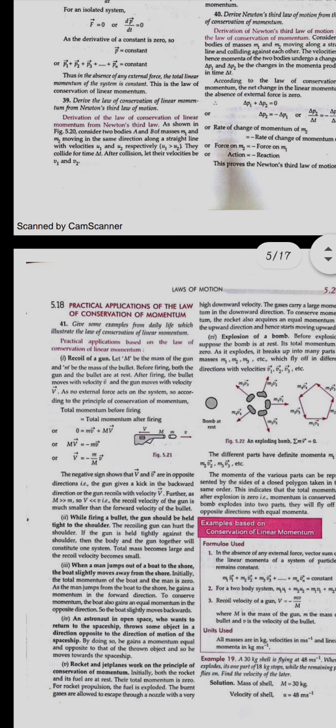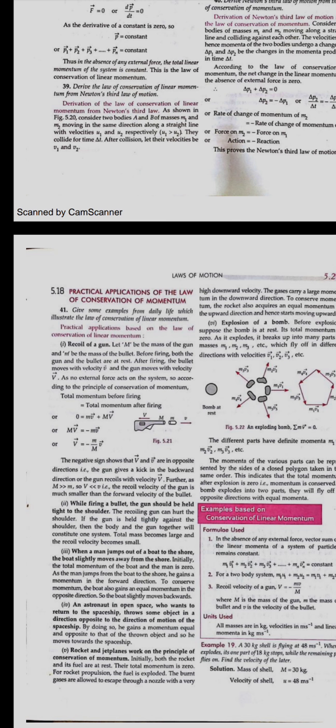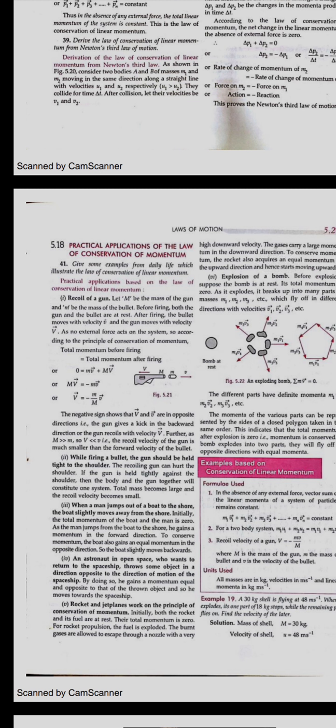What was the recoil velocity of the gun? Whenever a bullet is fired from the gun, the bullet moves with some mass and velocity. Now the mass of the bullet is small m and the capital M is the mass of the gun. The mass of the bullet is m and it is moving with velocity v, so the momentum is given by mv.